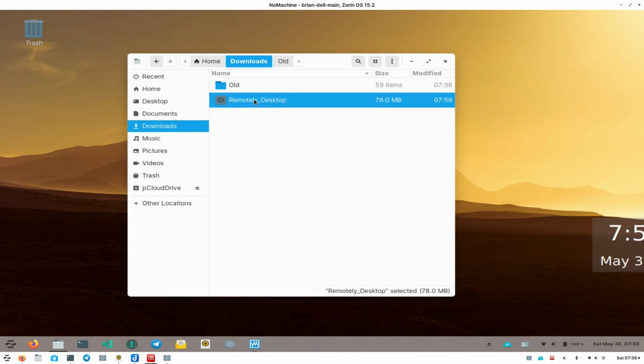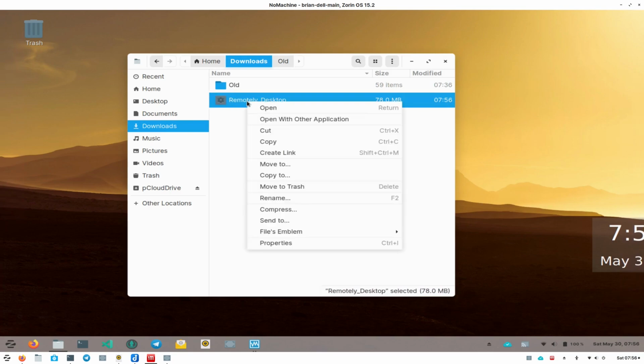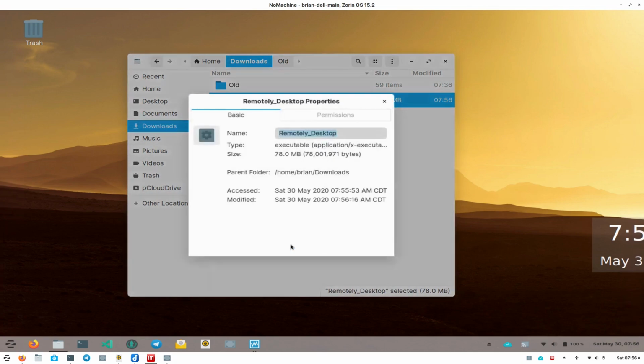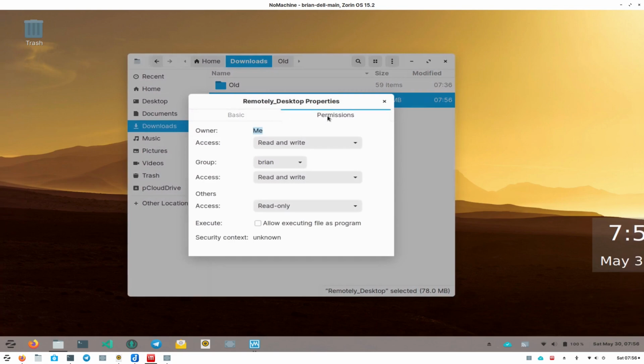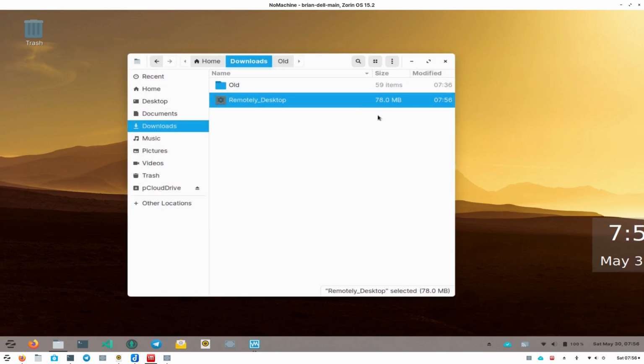It's not executable yet. So on Linux, you have to make a file executable. So if you tell them right click on it for me, go down to this option that says properties, left click, it's going to open up. Tell them go to the permissions tab. Up at the top, look for one that says permissions. And then look for a checkbox that says allow executing file. They need to check that box, and then they can just close the permissions. Now they can double click this program.